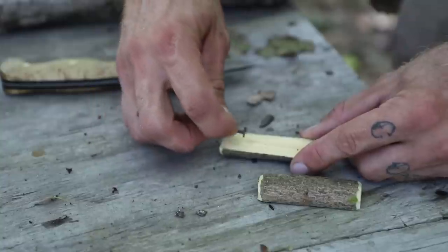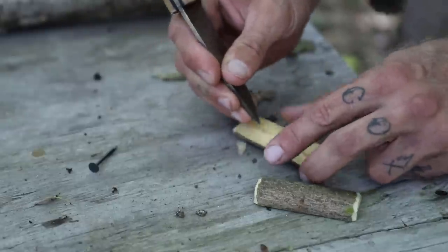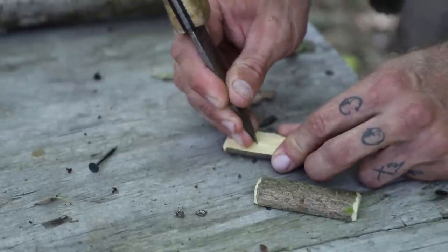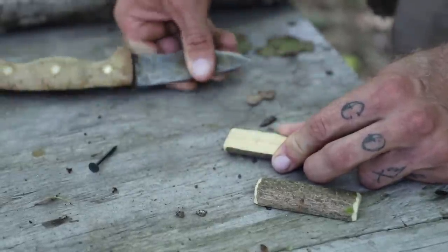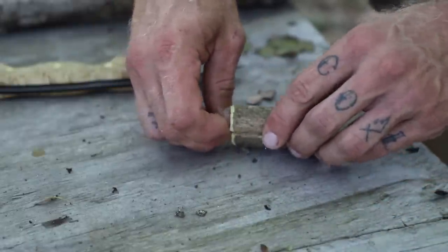So I'm going to take where the head falls in place, which I could see because it's easily marked, and then I'm just going to take my knife, and all that I'm going to do is carve some of this wood away right here, so half of that head can fit in there. Then I'm going to do the same thing on the other side.